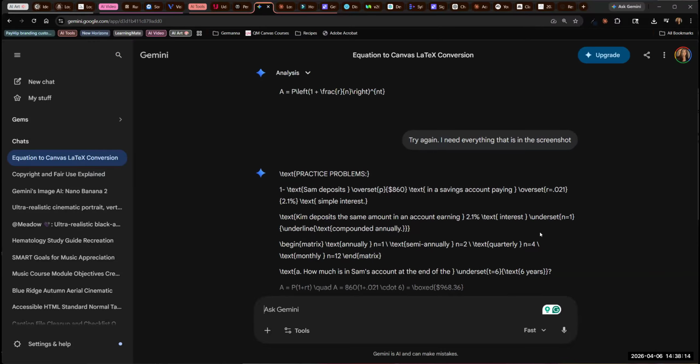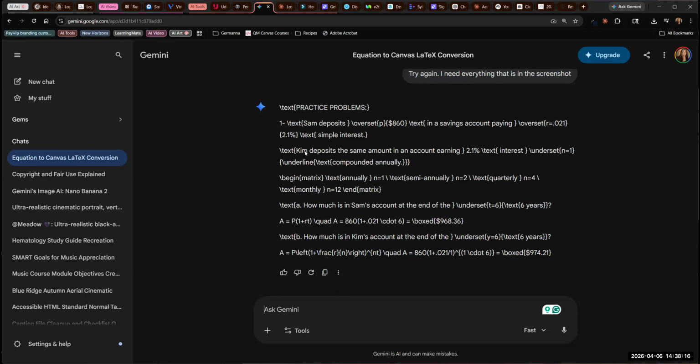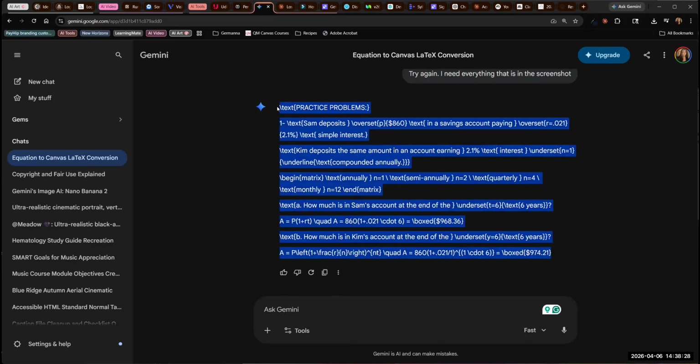All right, so you can see that took not a lot of time, and it did exactly what it was supposed to. So now what I can do is copy this, and you have a couple options. You can copy the response, or you can highlight it and do it this way. For the purpose of this, I'll just do it the old-fashioned way.